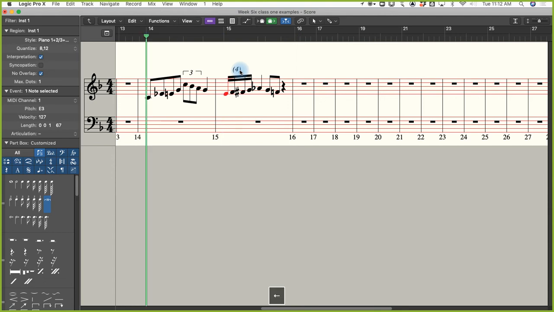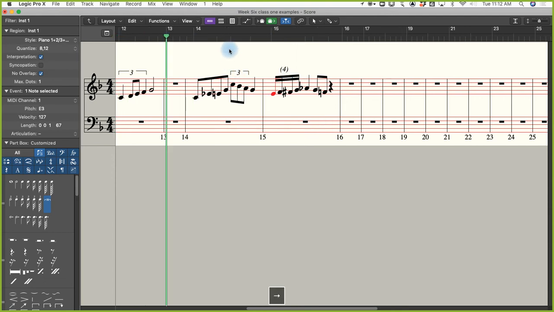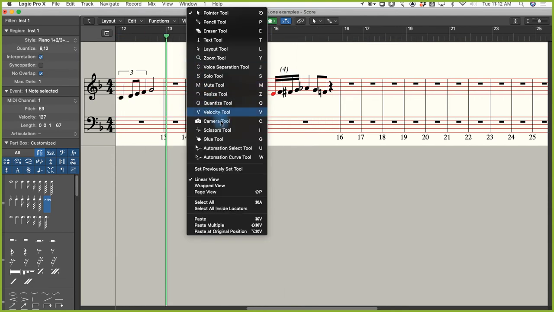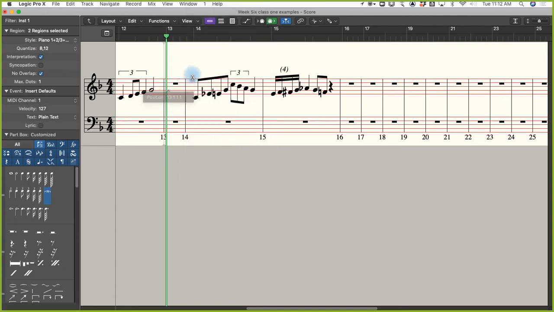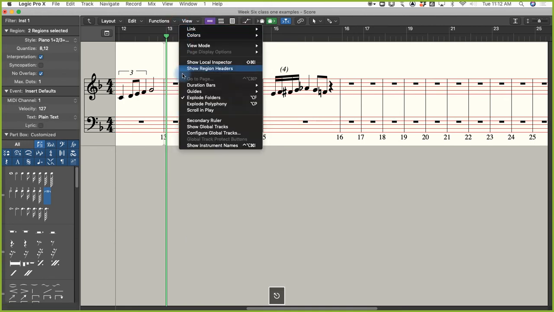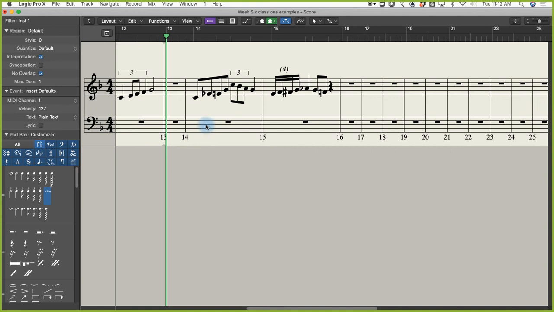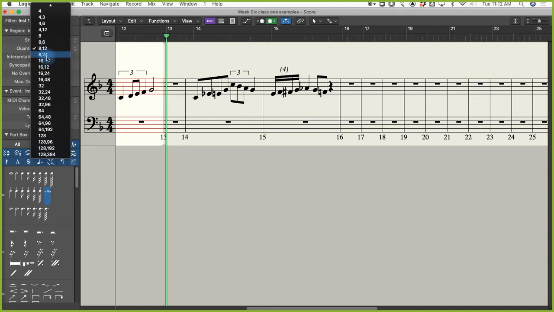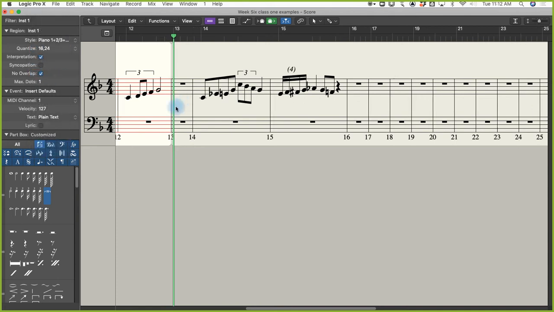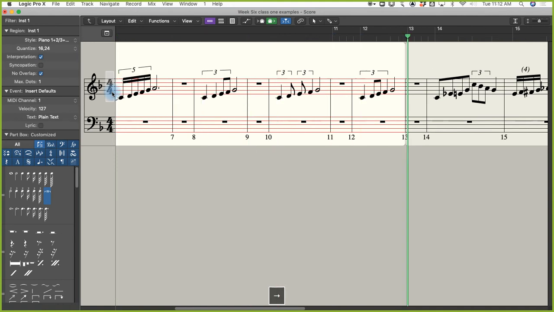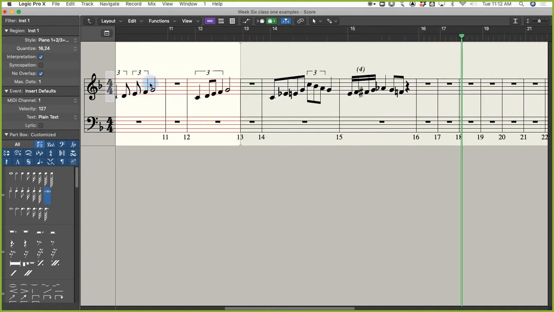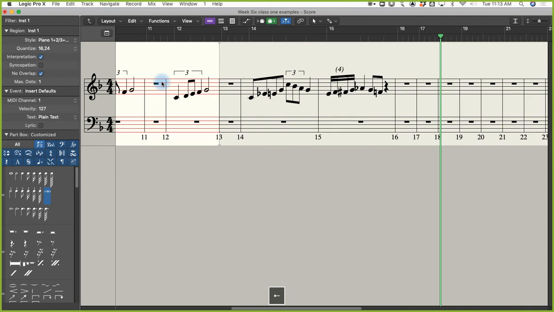And just to clarify here what the situation is for later, I'm going to get the scissors tool out and cut right there. And so now I have 2 regions. I'm going to select this region and leave it at 8/12. I'm going to select this one and put it back at 16/24, so that those examples back here still make sense. And this example here makes sense. And now I'm going to go back to the 16/24 situation.